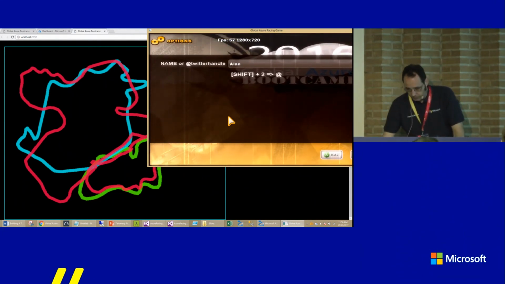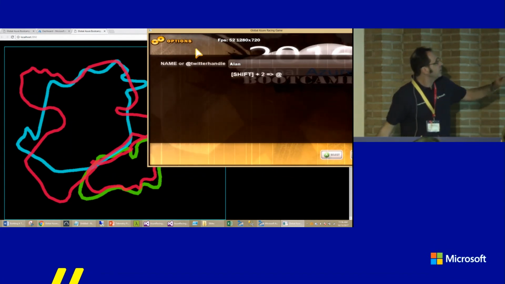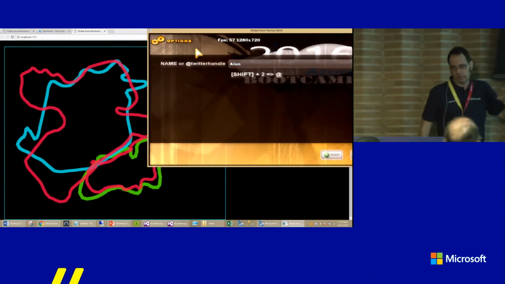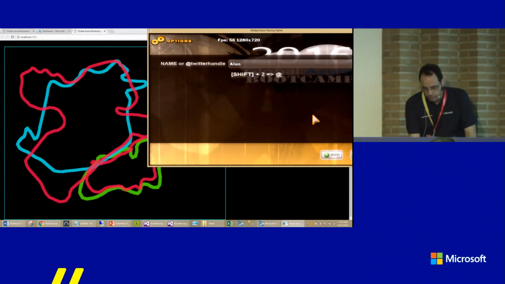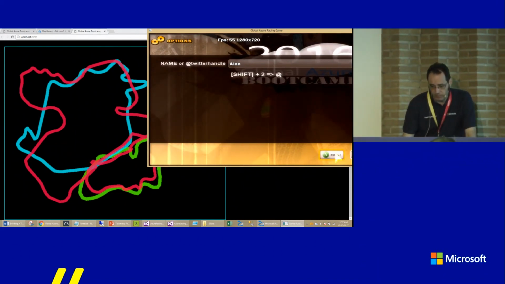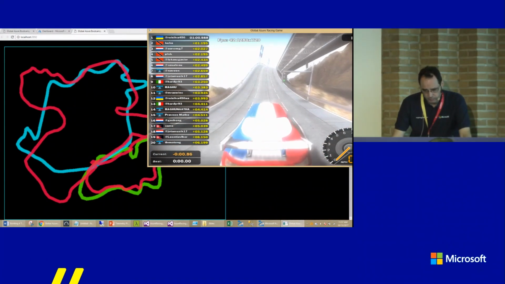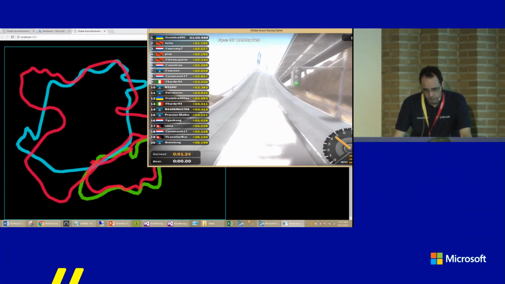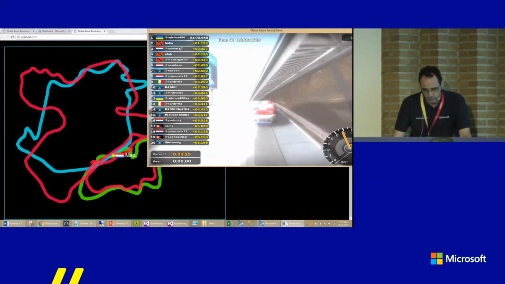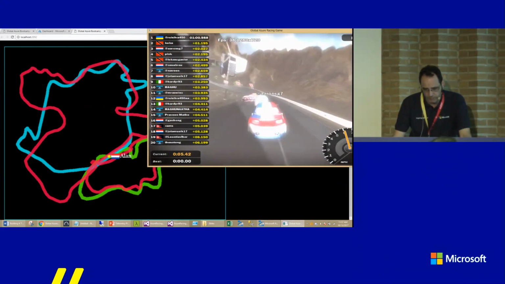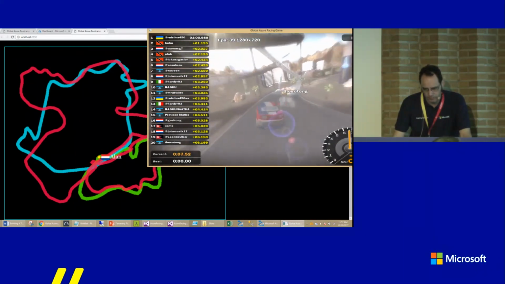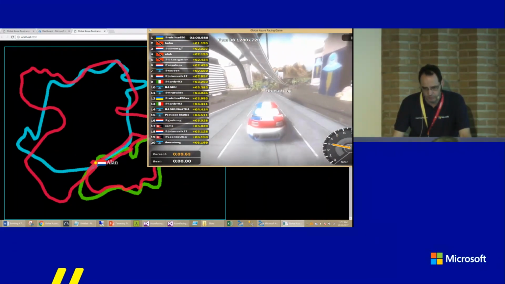I'll put in Alan as the actual driver name. And what we should see, the easy track is the green track here, which is running around. So you should see Alan appearing on the green track with the Netherlands flag, if anything is working. Now, I'm probably going to suck at driving on this, especially when I'm trying to talk and drive at the same time. So you should see the ghost cars pretty much get ahead of me, and I end up in 50th or 60th place by the time I get to the first checkpoint.